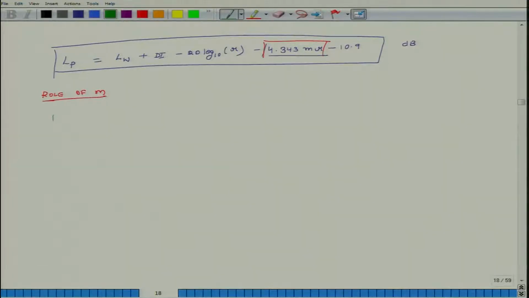I am just quickly going to write down this table. The first column is relative humidity, the second column is temperature in degrees centigrade, and then we have different frequencies: 500, 1000, 2000, 4000 and 8000. These are central frequencies, and the first case is relative humidity of 20%, and we will see for two values, 10 degrees centigrade and 30 degrees centigrade. Here M is in kilometer inverse, 1 by kilometer, that is the unit.